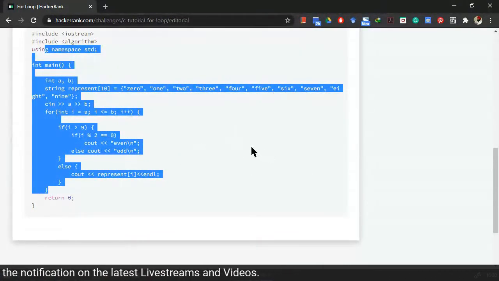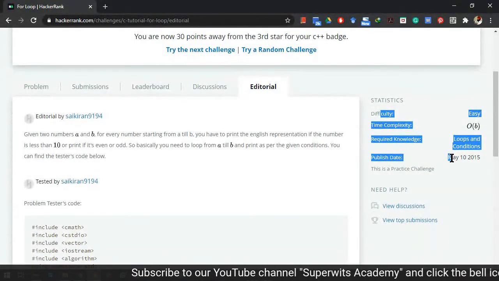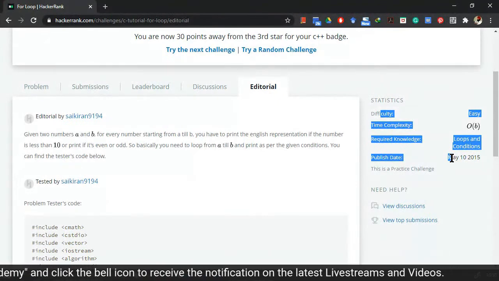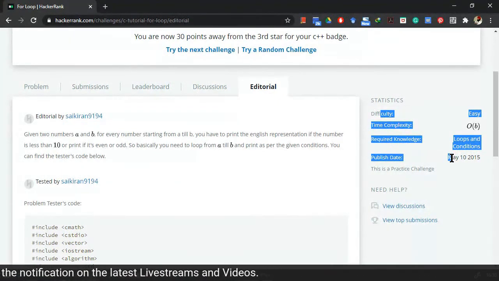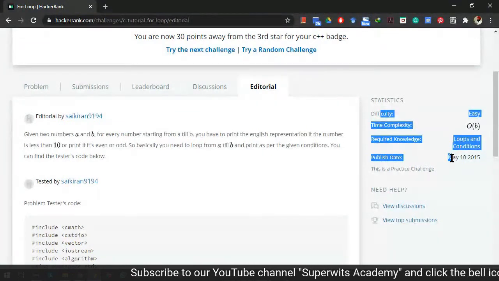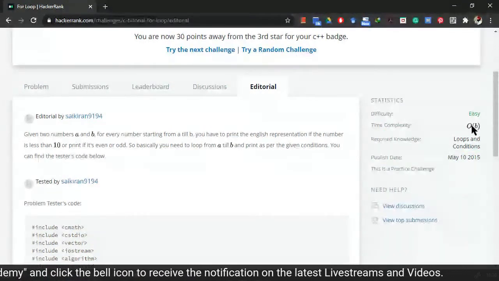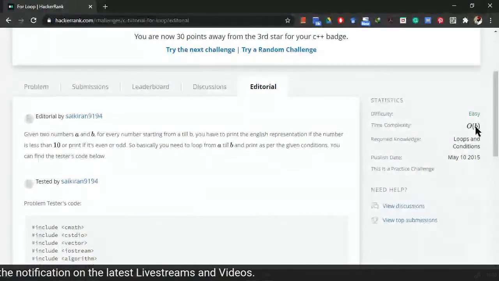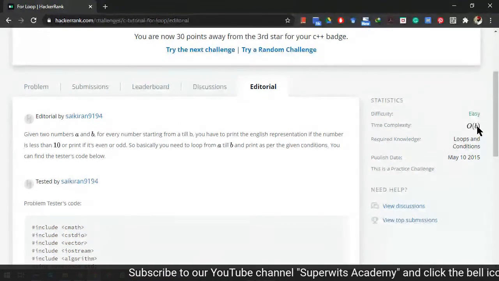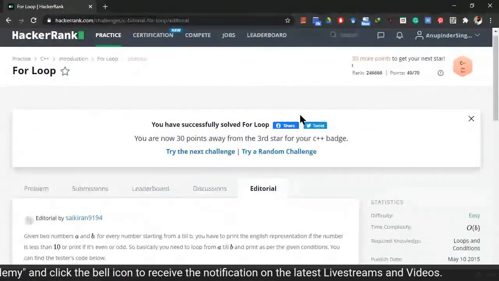Okay, so these are the different kinds of problems you have, and there is a certain set of parameters which these online judges might be looking at: the time complexity and the space complexity. That means how much memory you are using, and how much computation time you are using for solving that particular problem. So sometimes the constraints are also on the time complexity. In the easy constraint, this is the time complexity in big O notation, where the maximum number we have is what is given in the big O notation. So this is the easiest one. Okay. So the problems can be of multiple types. So this is how the online judge works for you.